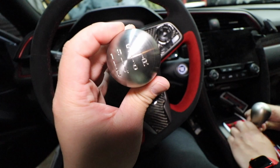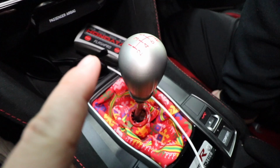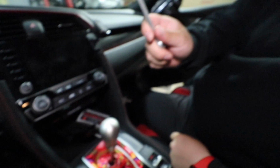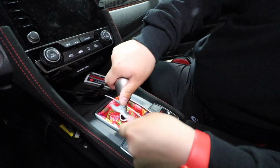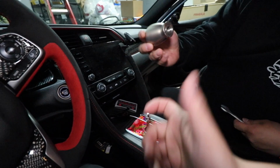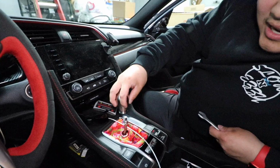It's pretty damn nice. The thing that sucks about this one is that it doesn't have the red accent like this. I really wish it had that, but this will do for sure. Okay. I really love this feeling. 14, like always. Yeah, there we go. Take that whole one out. Oh, that won't feel. This is light, dude. Holy shit, you don't feel nothing in this one. Holy shit. Okay.